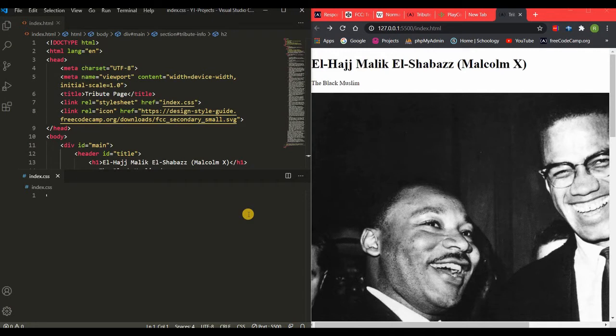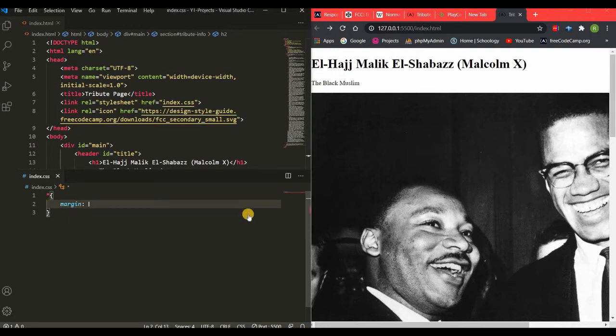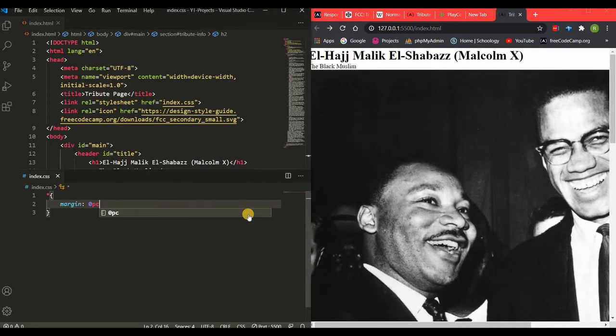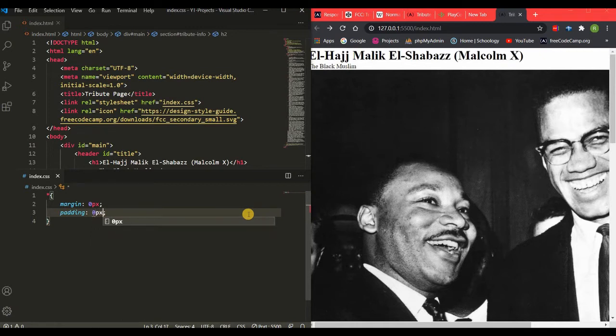We're gonna use a universal selector, which is this asterisk right here, to set all our margin to 0 pixels, and our padding also to 0.